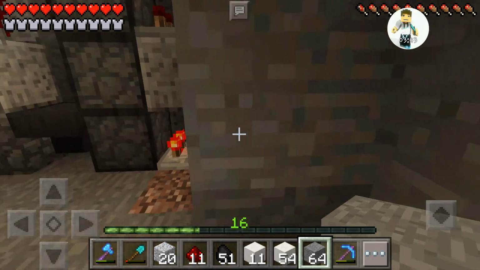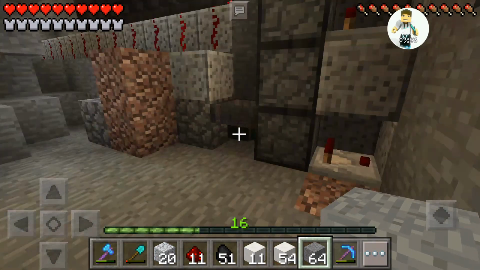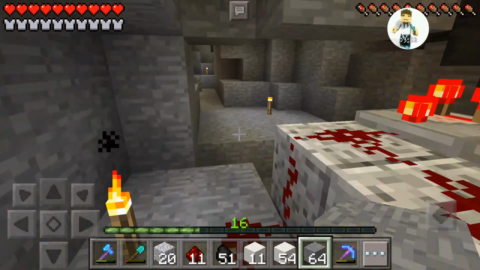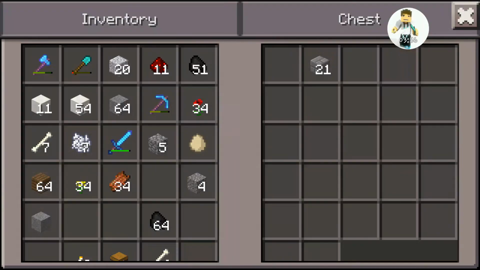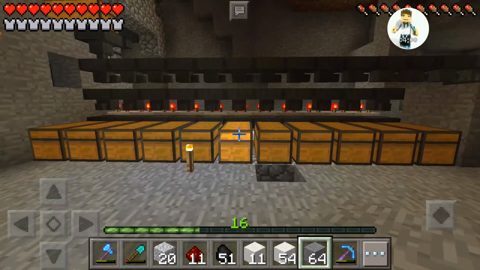See all these? This is the item elevator. It's working. Those items are going up, up, up, and up, and then getting shot out at the very top. So let me go ahead and come back along this way. Yep, see, the stone brick is still getting sorted in there.